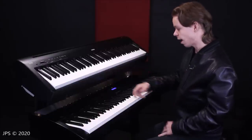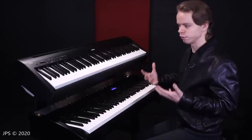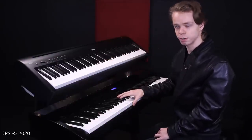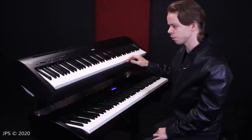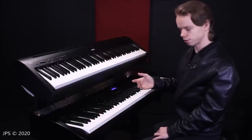Rather pretty sounding. And then up next is a church organ, which is meant to emulate a bigger, more full church organ sound with more stops pulled out. The ES110 does not have the principal octave sound, but it does have this bigger sounding church organ. Well, it's meant to sound bigger, but honestly, it doesn't really sound great on either one of them. They're the exact same sound, and well, I'll just let you listen for yourself.